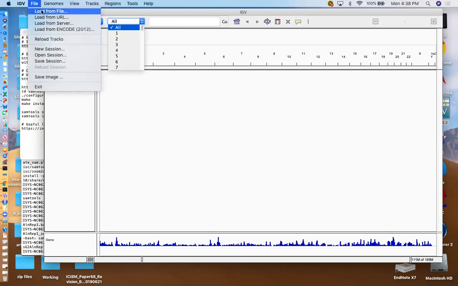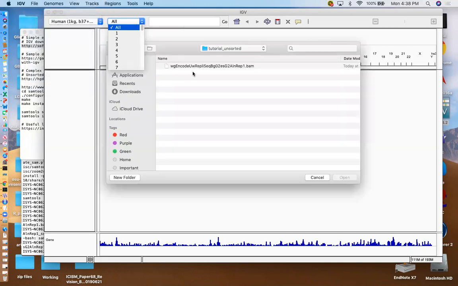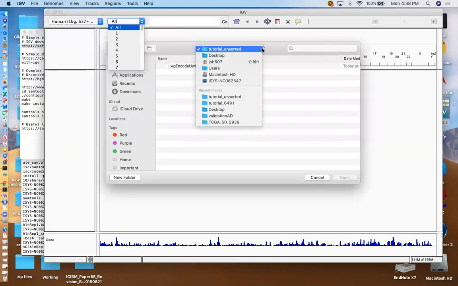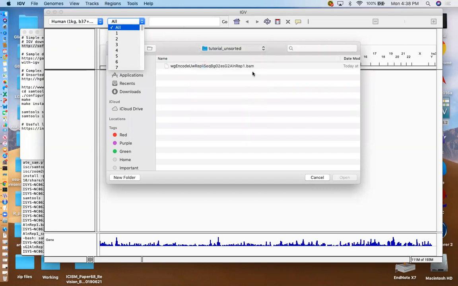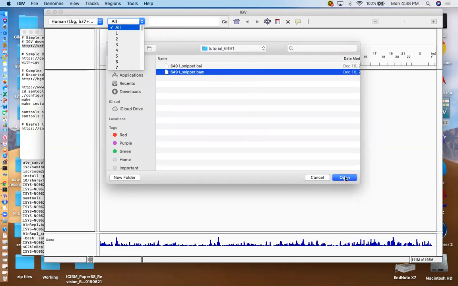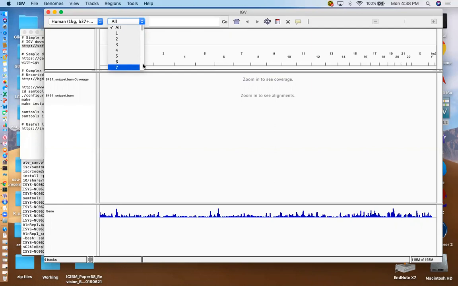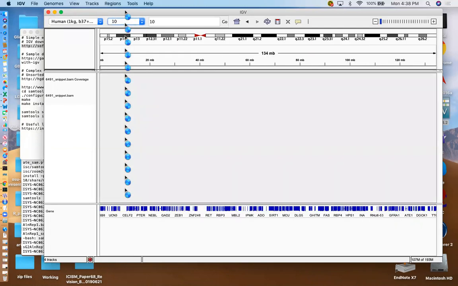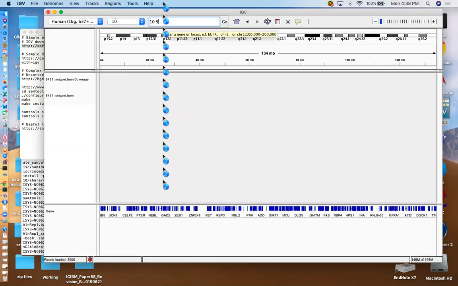So next we can load in our BAM file. And all of the reads should be on chromosome 10 at this location.